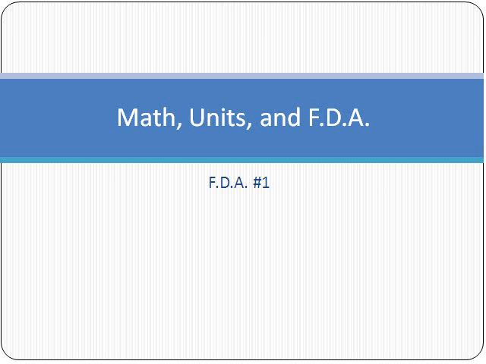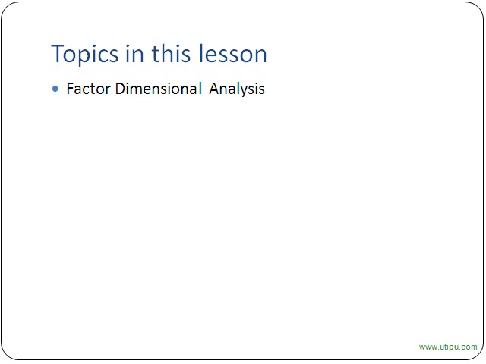Our unit for today is going to be on factor dimensional analysis number 1. And so in this unit we are going to look at factor dimensional analysis. And factor dimensional analysis is something that we saw to some extent earlier where we did our metric conversions, but deals primarily with the idea of how to convert from one type of unit to another by using the units themselves to tell you how to do that.